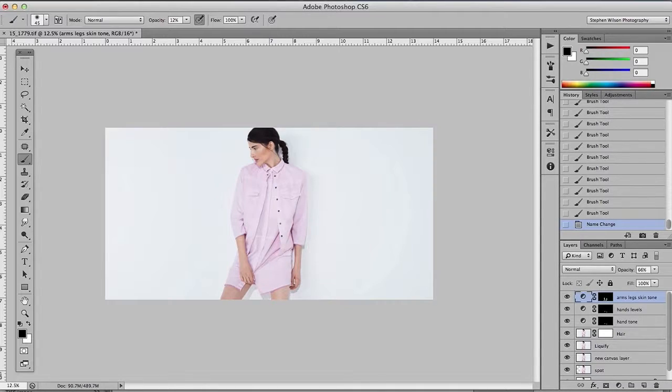Everything is pretty solidly together. It's cohesive. Now we can really actually start getting into the nitty-gritty, like cleaning up of this file and making it really pop off this page. So by doing the nitty-gritty, the first thing I'm going to do is go in and do a dodge and burn. Two layers, a dodge and a burn layer, to really even out the tones and the skin and the face.